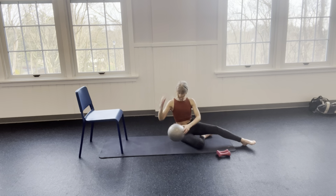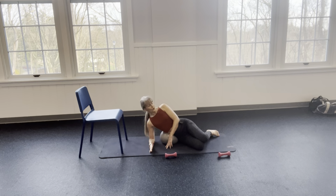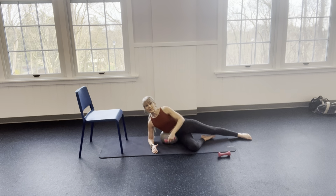Let's take that ball, place it underneath that rib cage. I'm going to have a weight. I'm going to prop over that ball on my forearm. So prop up on your forearm. Knees are bent. Heels should be in line with your seat. Stretch the top leg straight out. Take that weight. That palm is facing the leg.